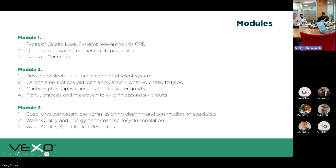What we're going to cover in this CPD: Module One covers objectives of water treatment and specification, what type of corrosion you can find in a system, and how you can limit that. Module Two covers design considerations, types of steel work specified — hot form or cold form — and going into controls, so once your system's hydraulically as efficient as possible, how you can reduce emissions via basic controllers. Then plant upgrades and integration to existing circuits, what to be wary of if you're tapping into an existing system or district heat network, and finally specifying — at project handover, what you should be specifying to the end user in terms of water treatment companies, warranties, and equipment protection.